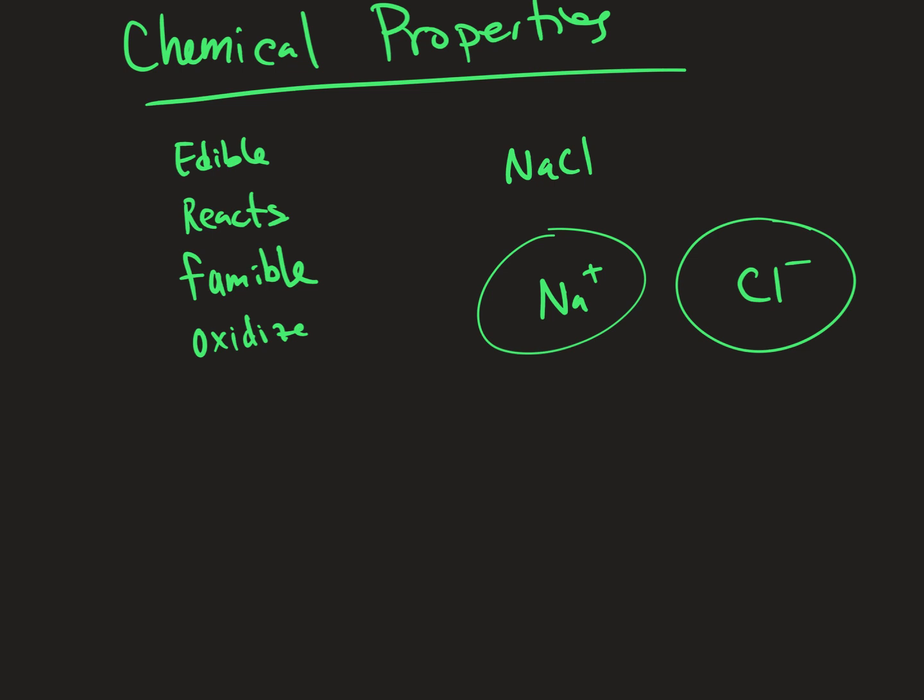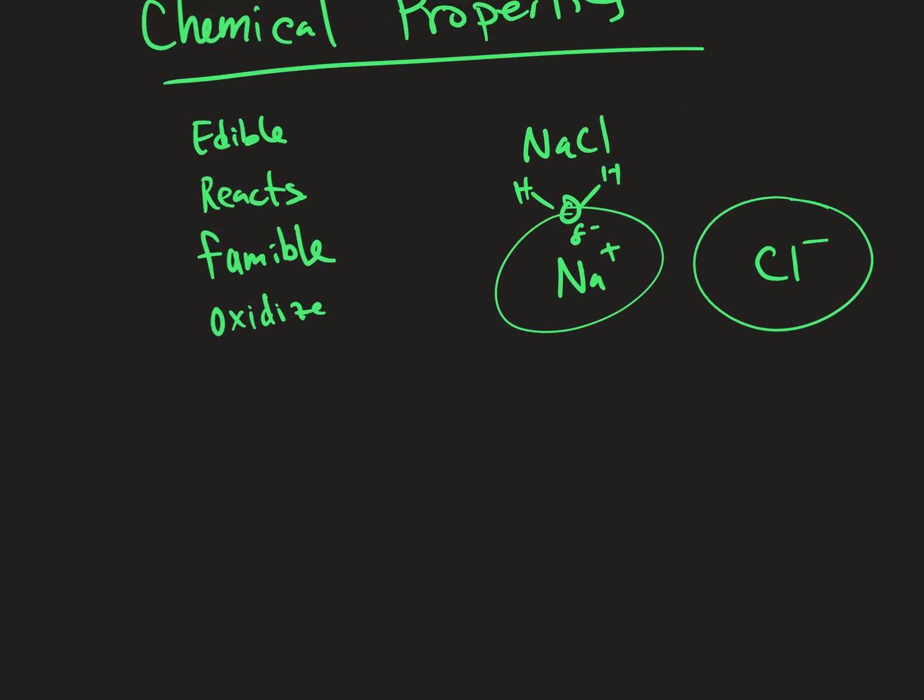But how is it surrounded? Because water looks something like this, and this side of water is partially negative. And so they attract. It's just a physical attraction. Can you pull that back apart? Yeah, boil off the water, right? Maybe a little bit more detail than you want right now, but we'll get there. So that's why it's a physical change, because we can separate it physically. Good?